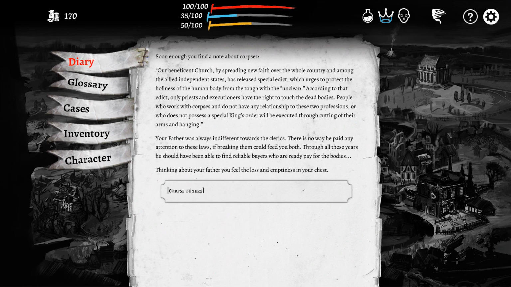Soon enough, you find a note about corpses. Just under his, in his shopping list. Eggs, milk, cadavers.